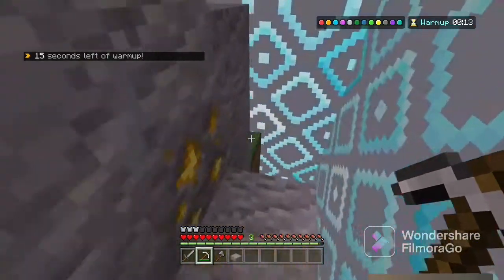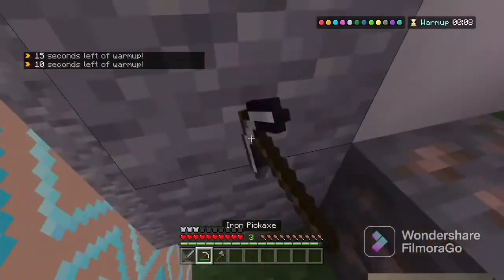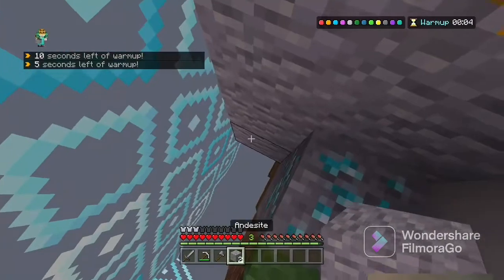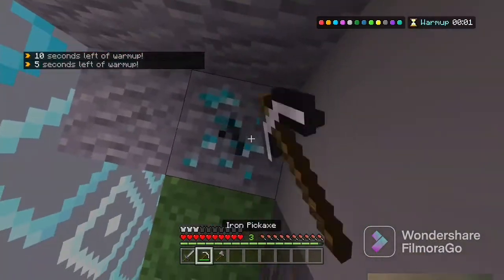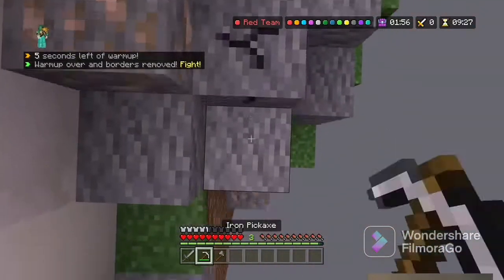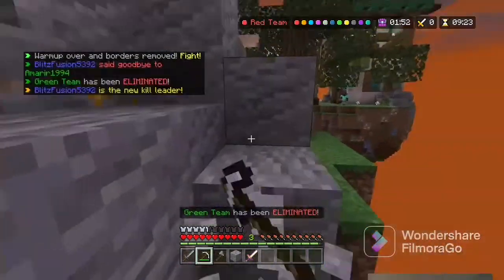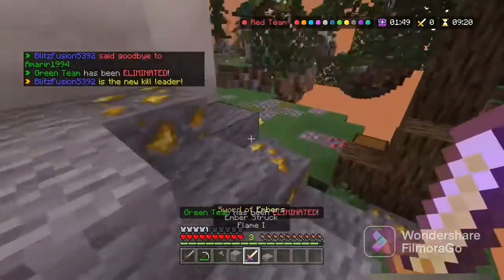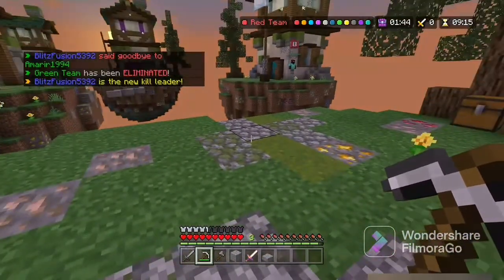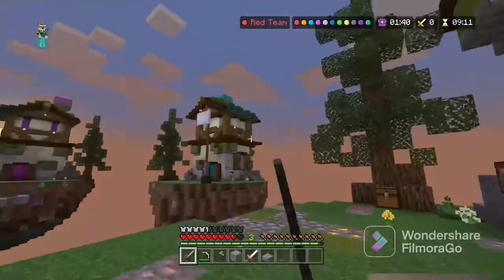There you go. But as I was saying, there's diamonds right there. Game, why? I almost accidentally broke that diamond. Ooh, that was close. Ooh, diamond leggings. Let's go. Damn it. Golden sword. What was that? Ow. You hit me, buddy. Good job.